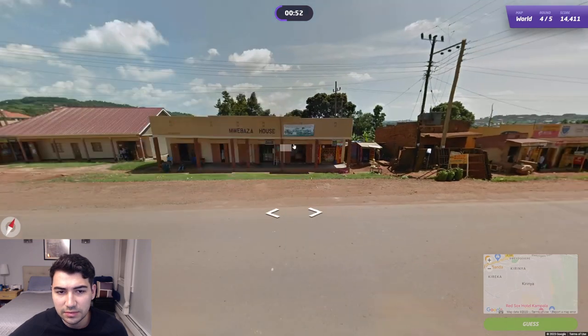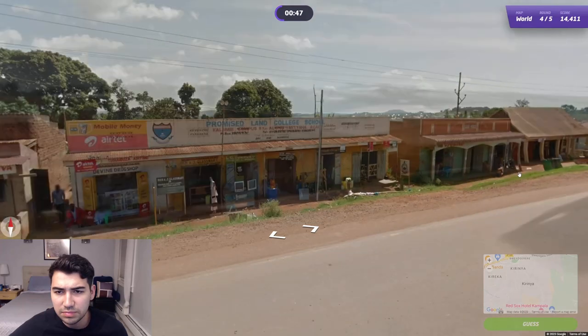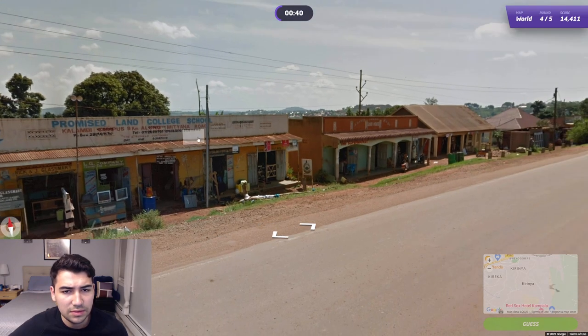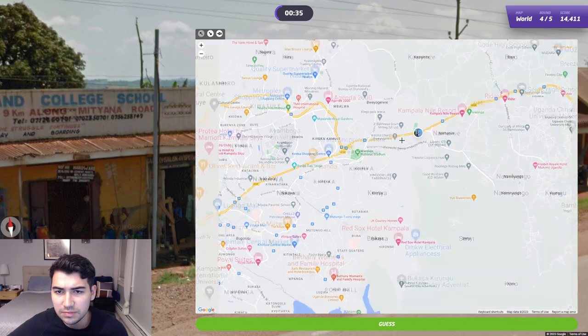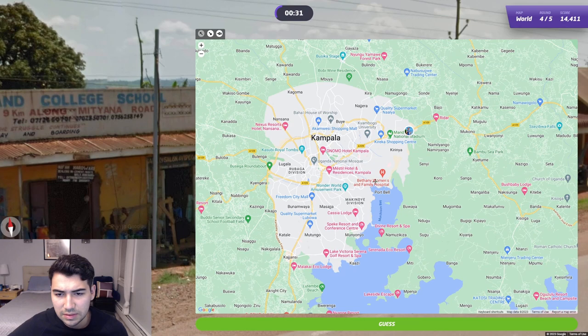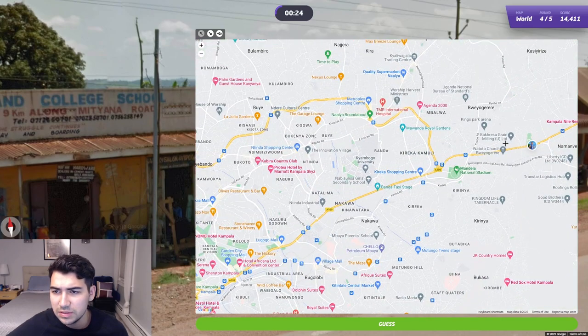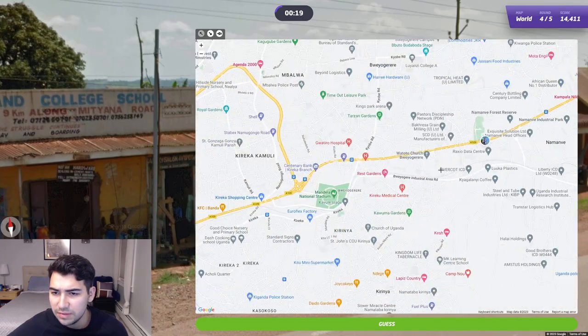It's really all about figuring out exactly where to put it when you're in a big city, to kind of maximize your points on something like this. I see Midyana Road. So first thing I'm going to do is look for a Midyana. If I can't find that, then I will just look at some major roads, like Kampala Highway, of course.